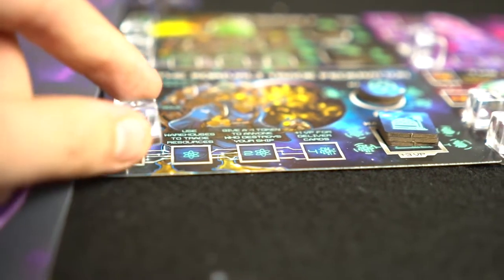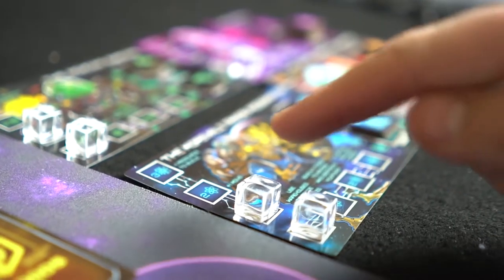Your player board is going to have these different little stations that you're able to place down onto certain planets, which will give you resources to complete missions as well as to complete your upgrades and all other great stuff.